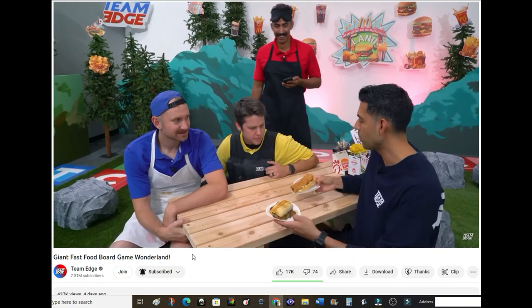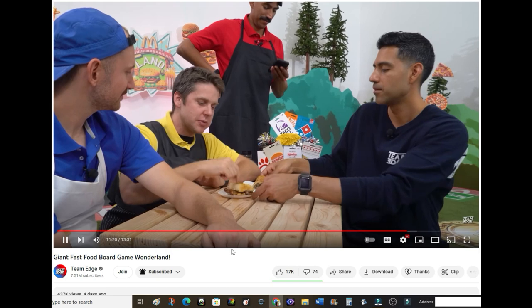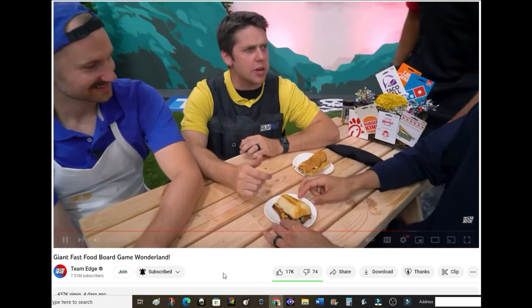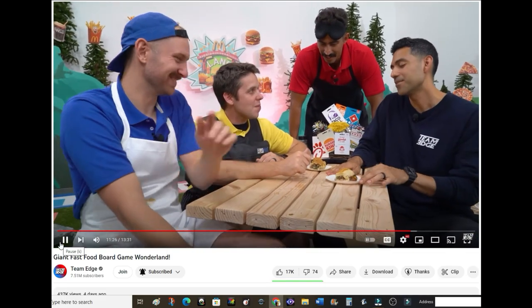All right, Josh, we're gonna give you two items and you're gonna have to pick out which one is Domino's item. Go this one. You're gonna go with this is McDonald's item. All right, lock and lick. Nope. I mean, you're gonna go with this is the Domino's item. Domino's item. I'm sorry to say.